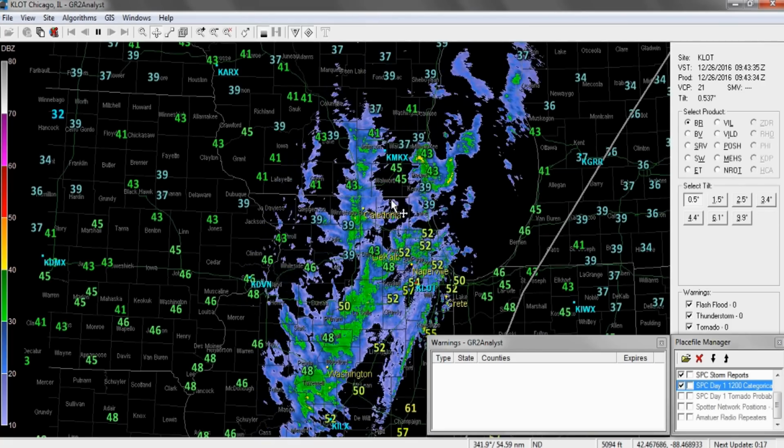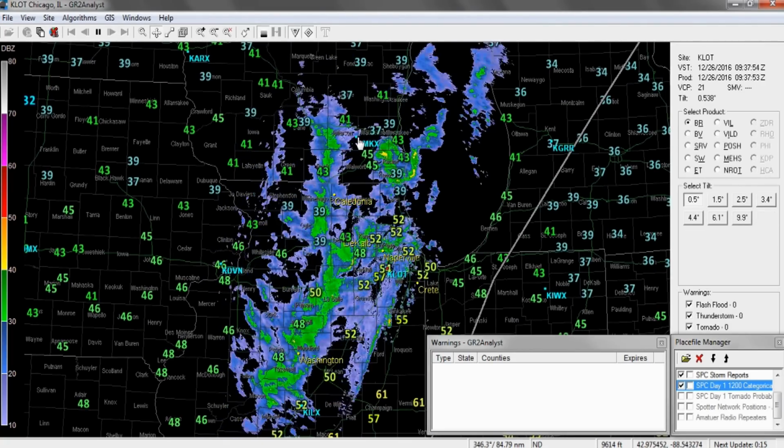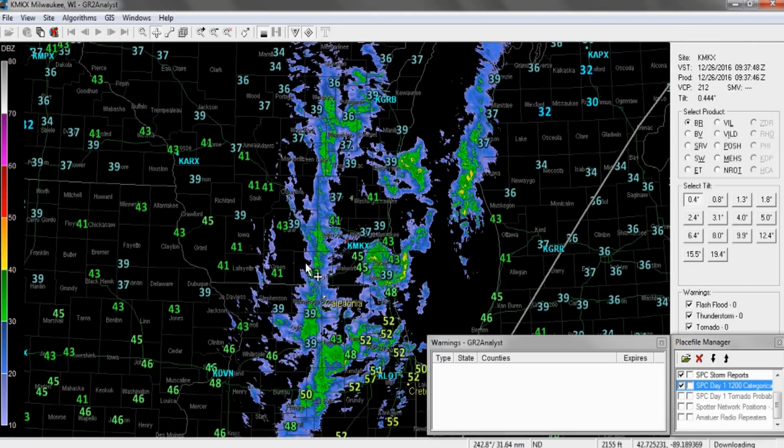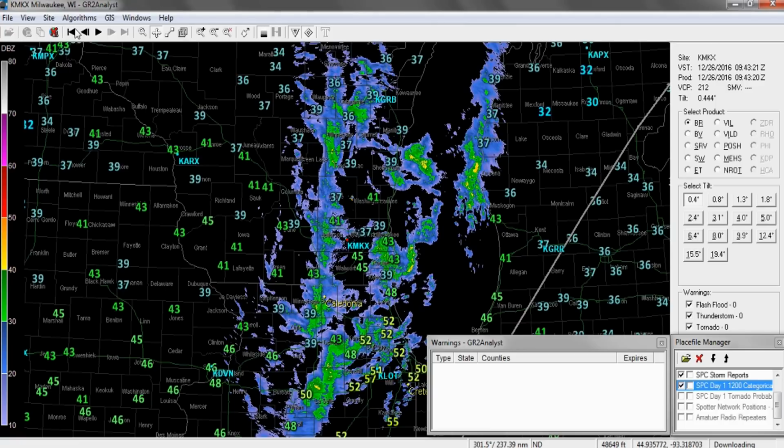You can't pull out all the way wide to the whole US, but you can skip around. Like I just clicked on the Milwaukee radar where it shows the blue letters and the little dots. You just click on the dot next to the blue letters and it'll take you around to the next radar. Once again, when you open up a new radar, you have to hit the animate button and hit play, and it'll start playing for you.